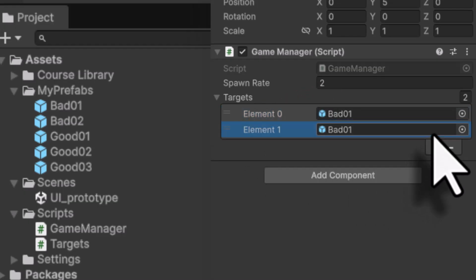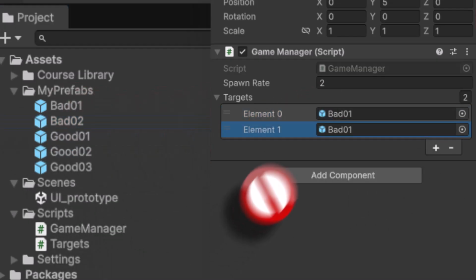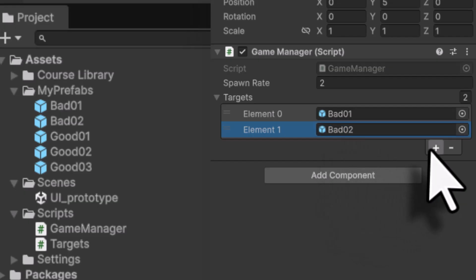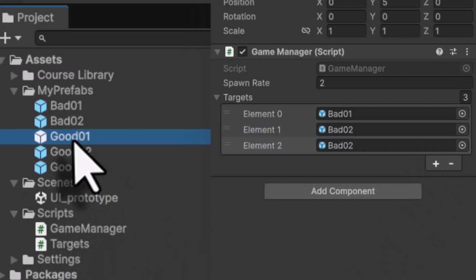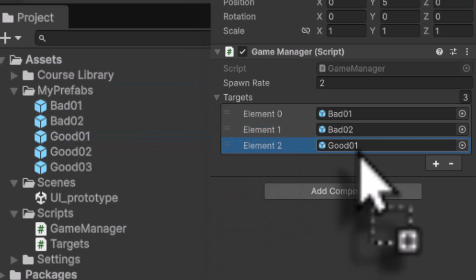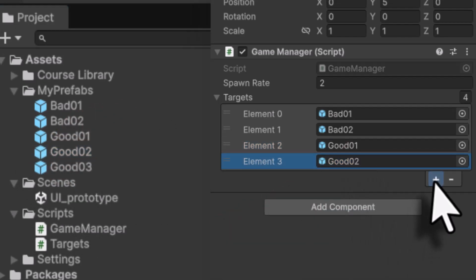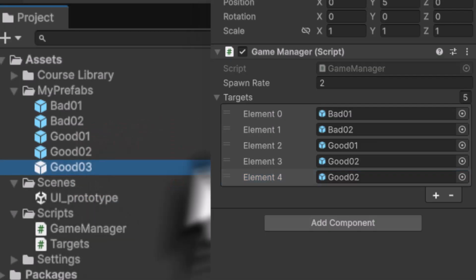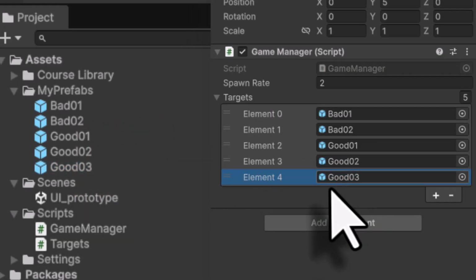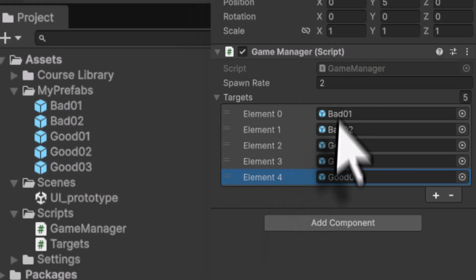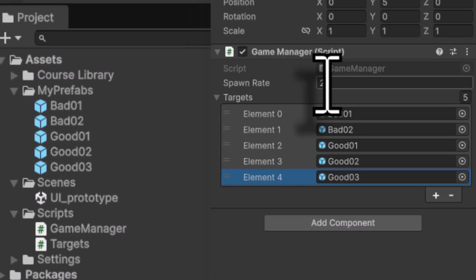I will click plus again and add bad 2 as element 1. I will press plus again, add good 1 as element 2, plus I will add good 2 as element 3. I will click plus again and add good 3 as element 4. So 0 to 4, I have 5 elements, and the spawn rate is set to 2.